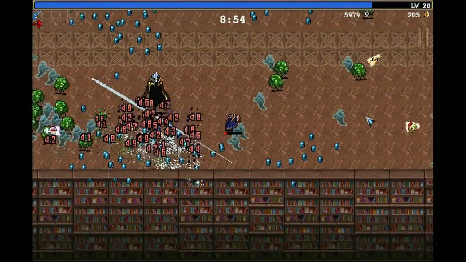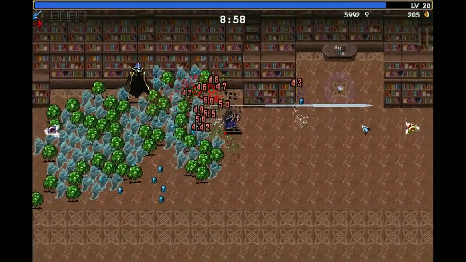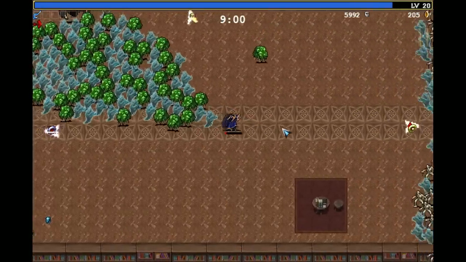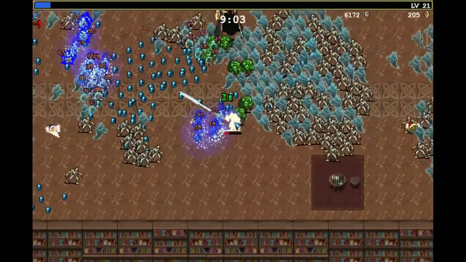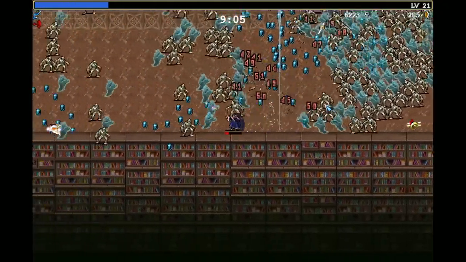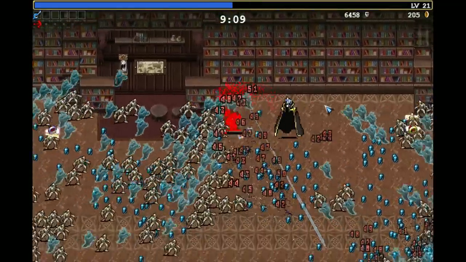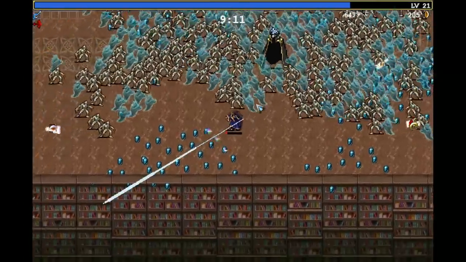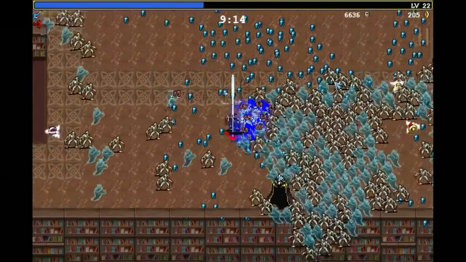Oh boy. These guardians are no joke. Wait, I don't have any more revivals left. If I die now, I'm dead. That's it. Oh, why did I go to the stage? The thing is, a stage with fewer enemies, but tougher enemies, would have been so much easier, since we don't care about how tough they are.